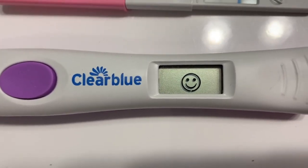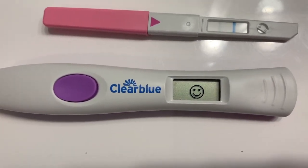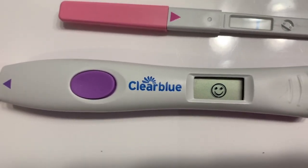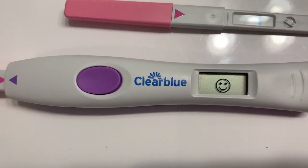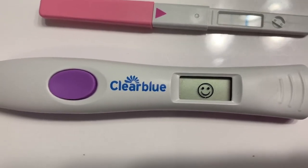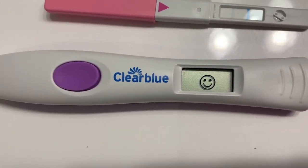And I don't even know what to think right now. I'm excited and happy, but I didn't expect this at all, which means I have to inseminate tonight, which I was not expecting at all. I seriously thought I was going to inseminate on Wednesday. Today is Monday, February 15th, and my doctor's appointment is tomorrow, which is crazy. But the sperm will be long gone by then, in my fallopian tubes by the time.